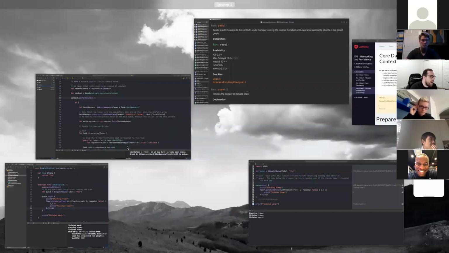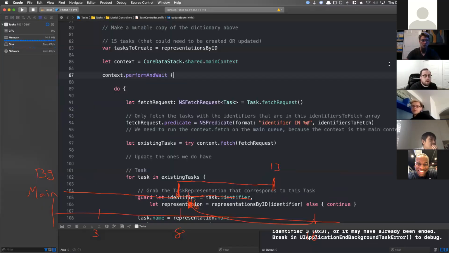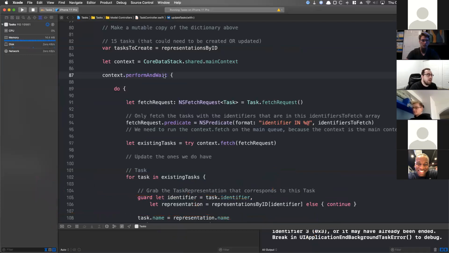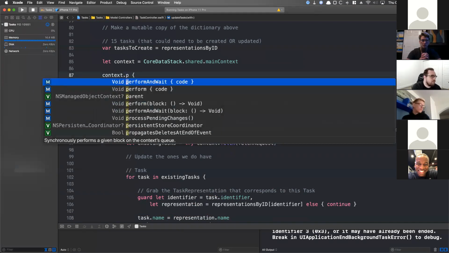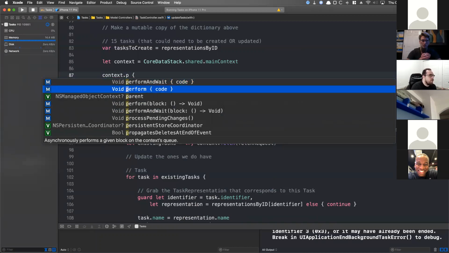So going back to our code here in our context, perform and wait, that's all we're saying. If it's perform and wait, we're saying that this is like sync, and if it's just perform, it says do it asynchronously. And you can see this in this line that it gives you. Perform and wait synchronously performs a given block on the context queue, or perform asynchronously performs that. So behind the scenes, I'm sure that this function is literally just calling whatever the queue is .sync or .async and giving you that closure, and that's about it. But it just keeps track of which queue you have, which is important.